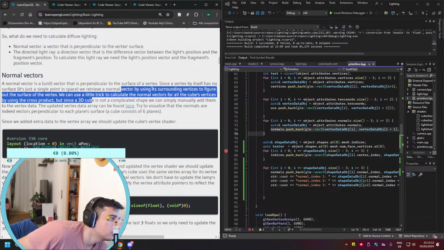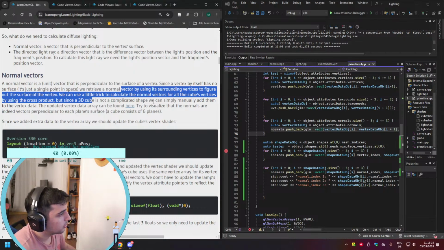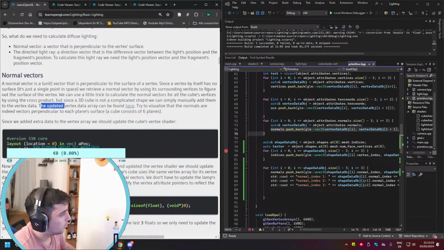Calculate for all, cross product, constant. Updated vertex data array. Perpendicular.